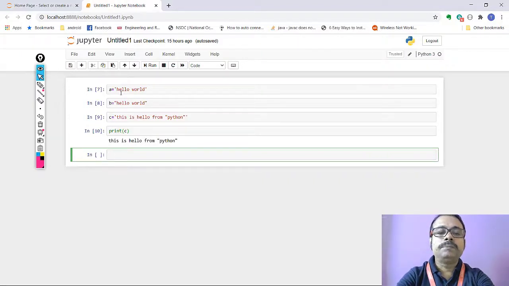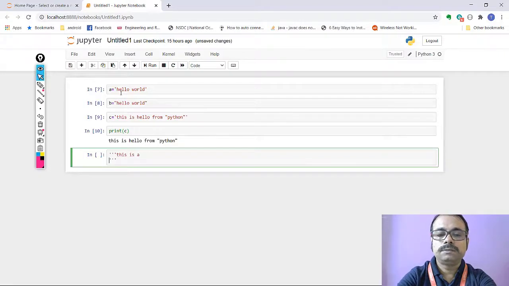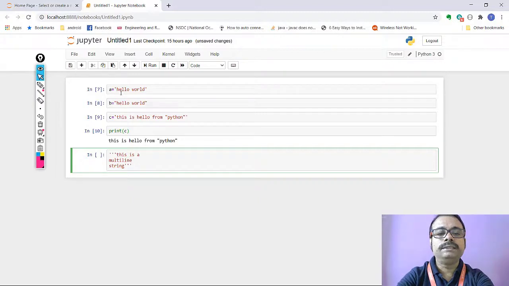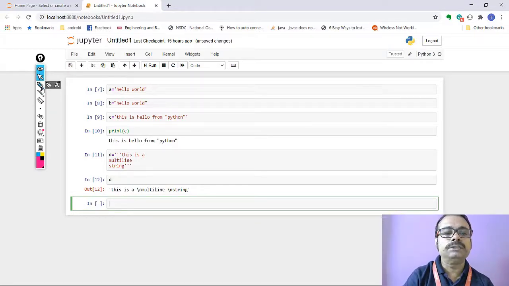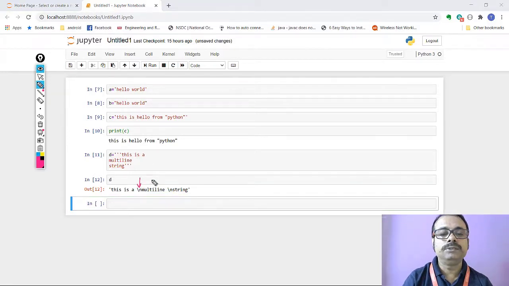Sometimes a string has multiple lines, spanned across multiple lines. In that case you have to use triple quotes, either triple single quotes or triple double quotes. Notice this is a multi-line string. I want to store the string like this only. It should include the line breaks also. That is why I have to use triple single quotes here. You can use triple double quotes too. Now if I print T, notice that \n is included in the right position by Python itself, and \n is a part of the string. Look here and here.